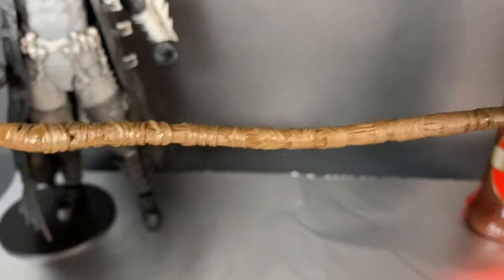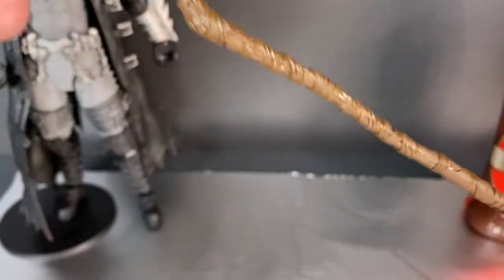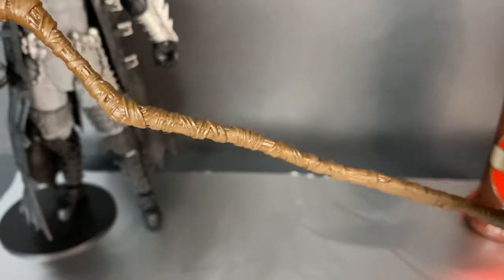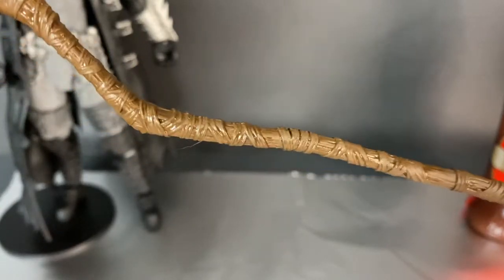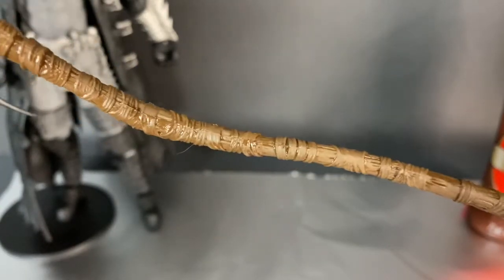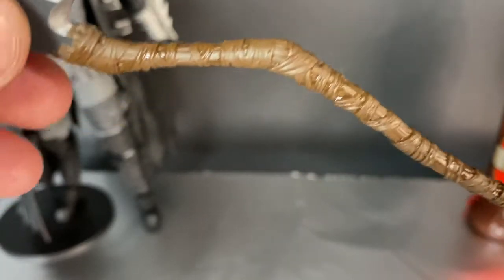And we do have that wash going on. And there it is. So this is what it looks like with a wash. And I think that looks better. Don't you? You got some detail coming out? I think it does. I think it looks better.